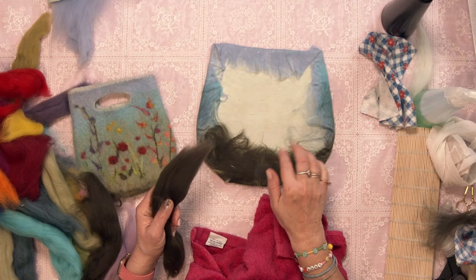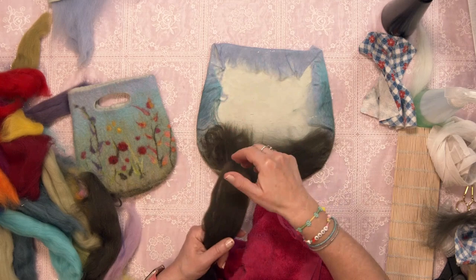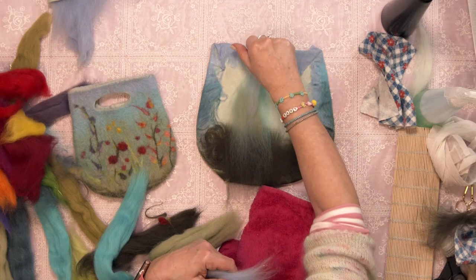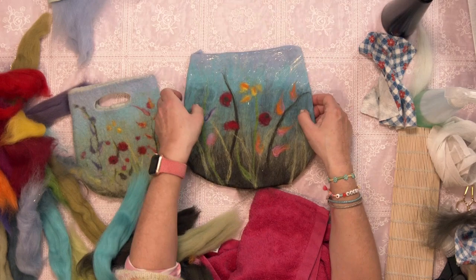I would start off by going in the same direction as you were going in and doing all the colours over one another and doing your graduation right up to the top, but just don't go over the edge, and then add all your flowers in the same way. So you don't go over the edge. Sorry, I know I keep saying the same thing. I think it's good to emphasize.